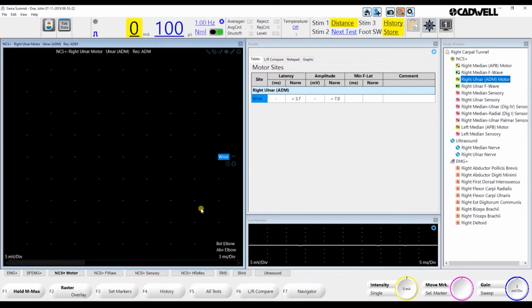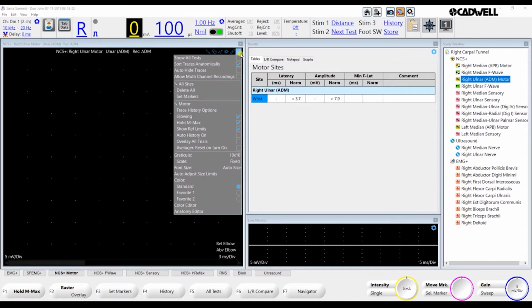I'm going to go to next nerve now, so number 2 on the base unit, and that takes me right into the ulnar motor. This one I'm going to jump through without too much narrative, just to show you the flow here. Again, I have my sites here that I'm going to stimulate. You notice I have an eye up here, and if it's hard to see that, I can change the cogwheel, which is how we change the settings in any window, so I can change the font size here if I want to.